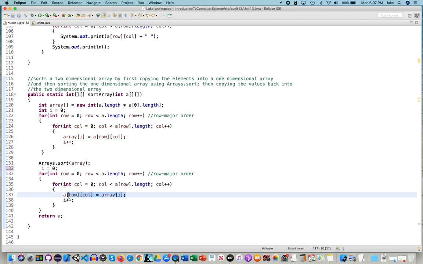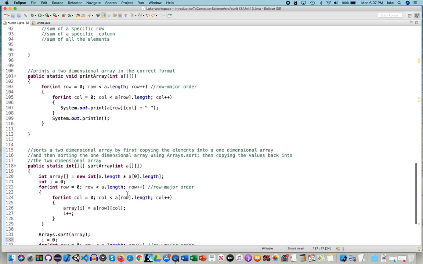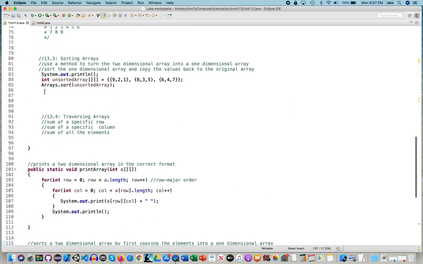All right, but once I copy this back, now this guy, memory is destructive. So those values that used to be in the 00 and the 01 and so on are going to get erased and changed to these values. So it's going to be sorted when it's all done. Okay, I'm going to go ahead and run this so you could see it works. Let me go ahead and run this.